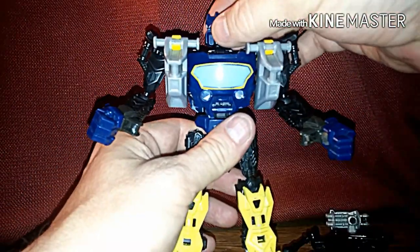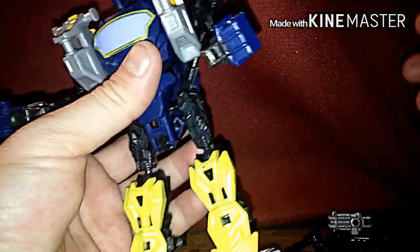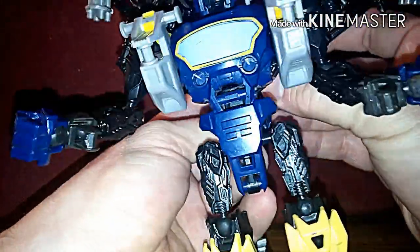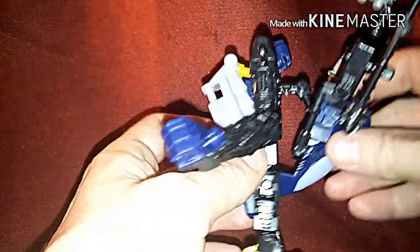Now he's kind of hunching back and looking up. Then we're going to take the wing tips and peg them right — it's going to be kind of hard to see, but I want to show you right here in this groove. Peg it all the way in and bring it up over like that. Actually, I had it right — I just had a rough morning. You've got to put these wings right here just like that, fan them up, and you'll notice they're going to form like a V in the middle of his back. Drop it down.